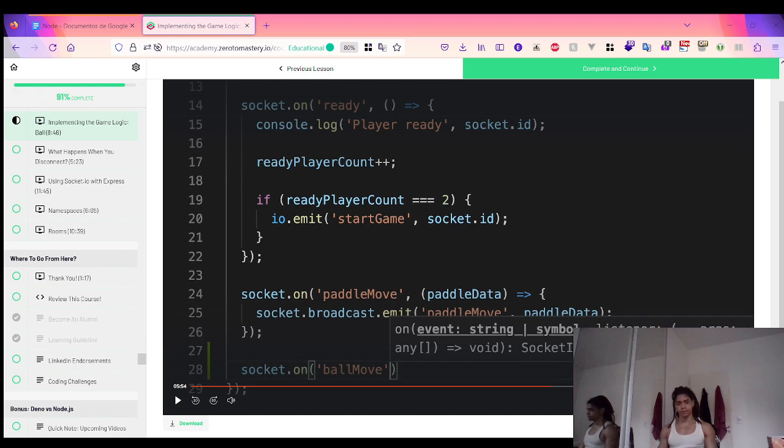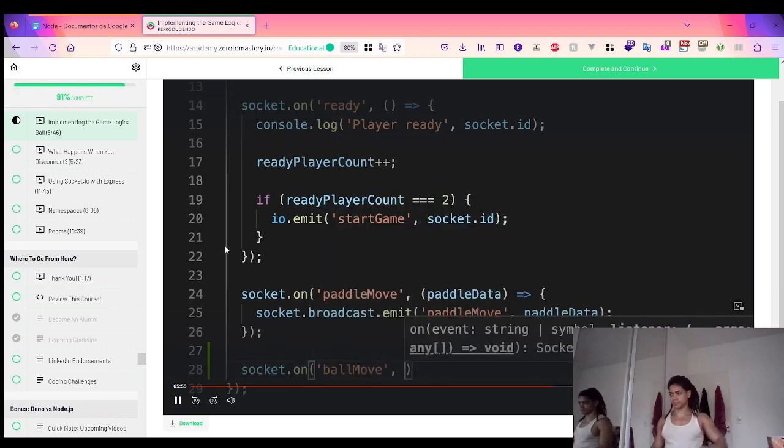Since it's the referee that is calculating the ball movement and its boundaries, we're going to send that data from the server to keep the non-referee player updated with the ball movement, the ball boundaries, and the score.